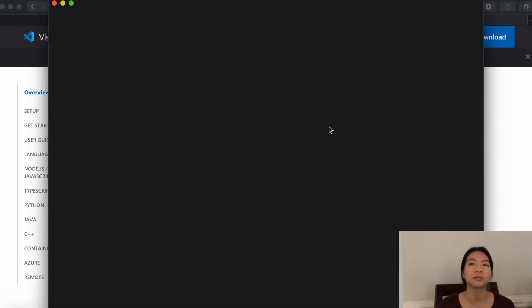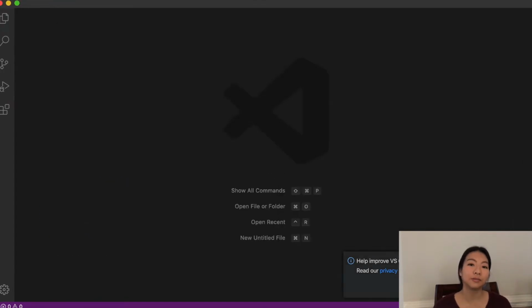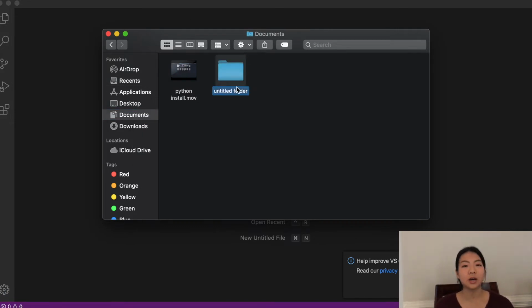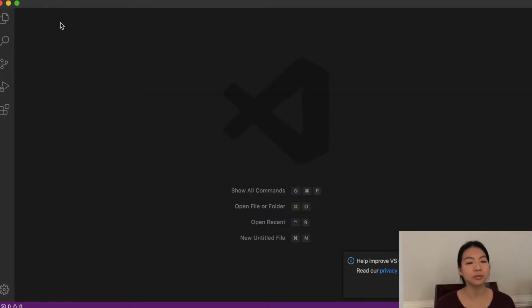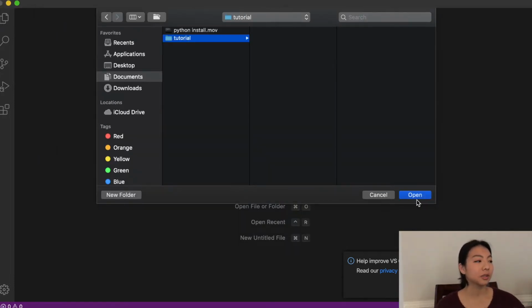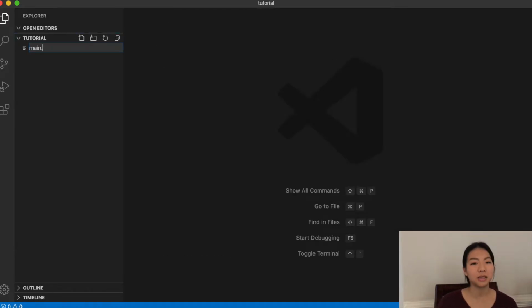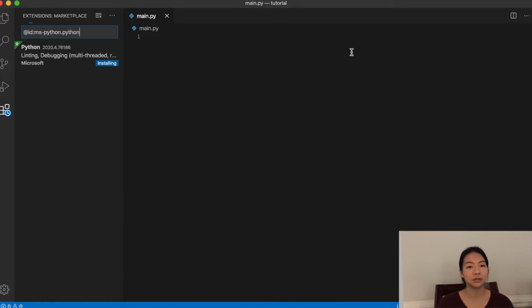You probably want some sort of organization structure. So what I typically do is every single folder is one project. And here, let's just make a new folder and let's call it tutorial for the sake of this tutorial. So from VS Code, I'm just going to open that entire folder. I'm going to create a new file inside that folder and just call it main.py. And here I'm just going to show you guys some examples of what happens if you run that code.